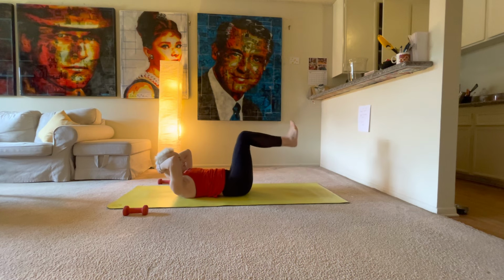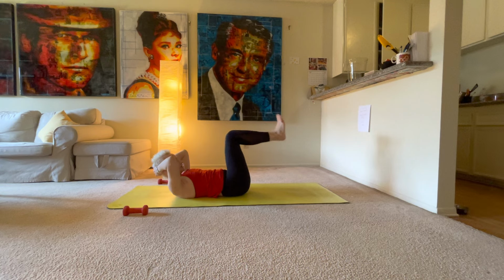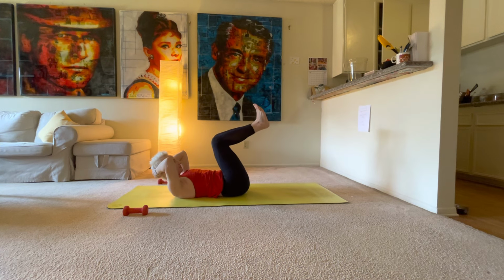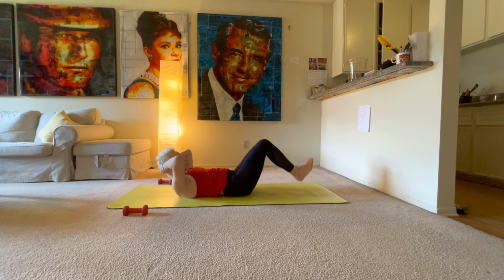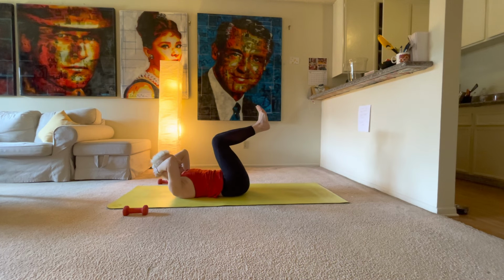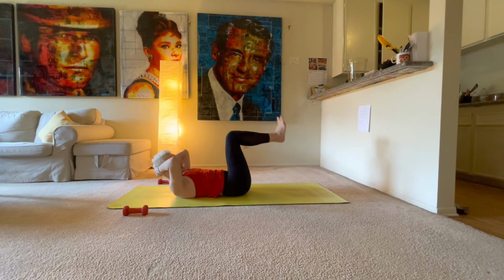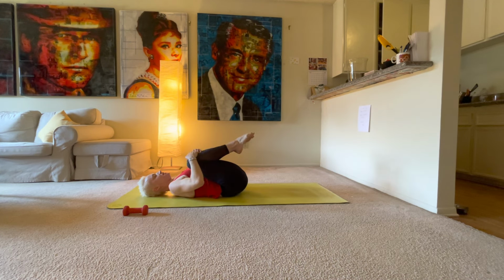For 8, 7, 6, 5, 4, 3, 2, and last one. Back in the tabletop, head and shoulder comes down. Squeeze your knees into your chest. Rock your head side to side.